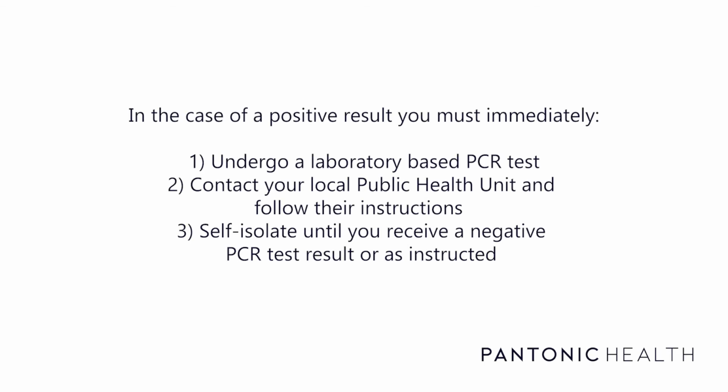In the case of a positive result, you must immediately: 1. Undergo a laboratory-based PCR test. 2. Contact your local public health unit and follow their instructions. 3. Self-isolate until you receive a negative PCR test result or as instructed.